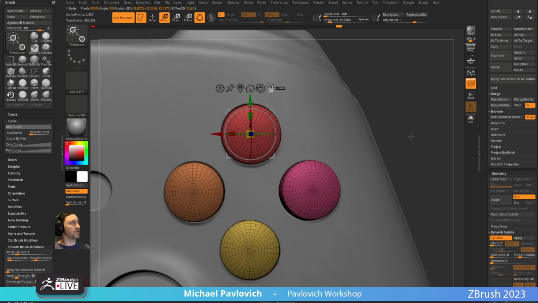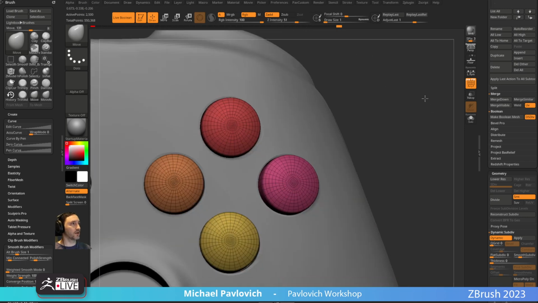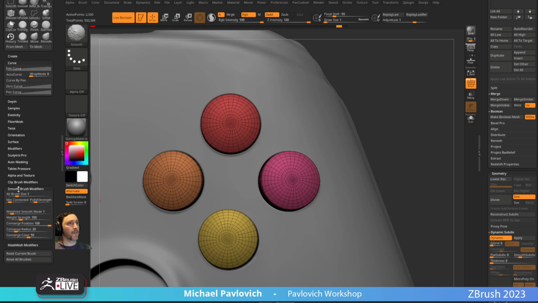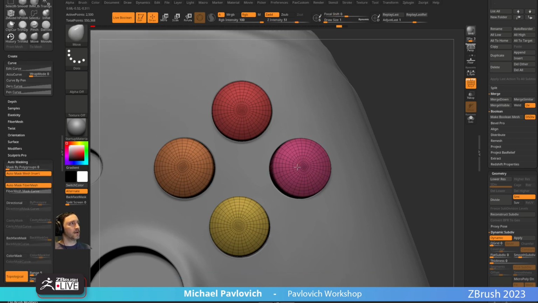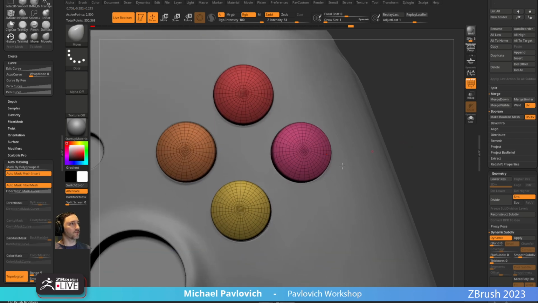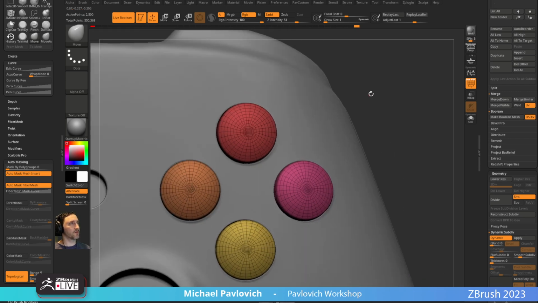Another option you could do is just make your brush size really small, a size of 1. So just tap S on your keyboard, draw size over, or go up here to draw size of 1. Go into your Move brush, and turn on auto masking, turn on topological, and then now you can just move with your Move brush. And I wonder if you hold down Alt. Oops. Yeah, if you hold down Alt, you can actually move along the surface normal too. So just to kind of nudge things into place without having to go into Gizmo, that's a nice option.